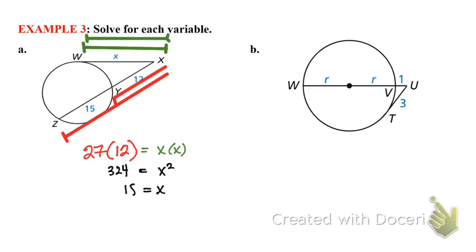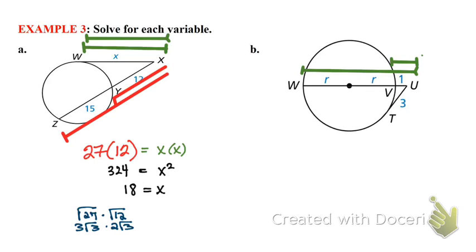One shortcut you can take if you're not good at remembering square roots is you could factor down the 27 and the 12 in order to write it in simplest form, and you'll discover that it ends up being 18. But if you remember it, it's easier. Yes, exactly. And you could do something like the square root of 27 times the square root of 12. If you simplify the square root of 27, it's going to be 3 root 3. And the square root of 12 is going to be 2 root 3.